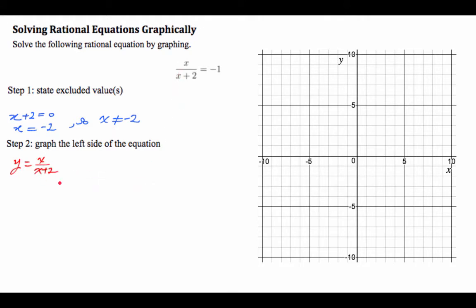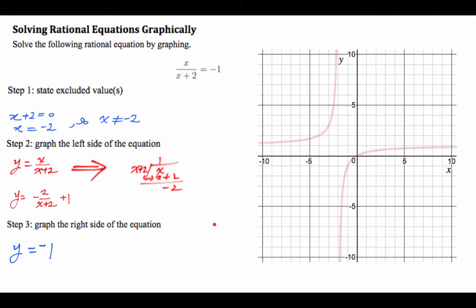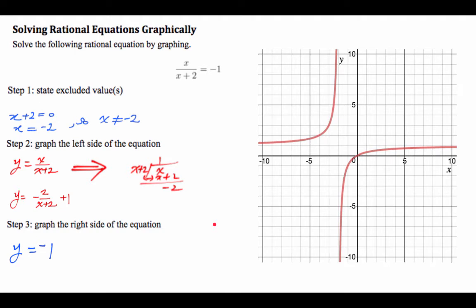Moving to step 2, we need to graph the left hand side, which is x over x plus 2. We don't do this by hand. If you do a long division, you can clearly see it's a transformation of 1 over x, with a vertical shift by 1 and horizontal shift to the left by 2. There's a vertical stretch by 2, and because it's negative, it's reflected vertically. Then we also have to graph the right hand side, y equals negative 1. The graph in red on the left hand side looks like this, denoting the vertical and horizontal asymptotes.